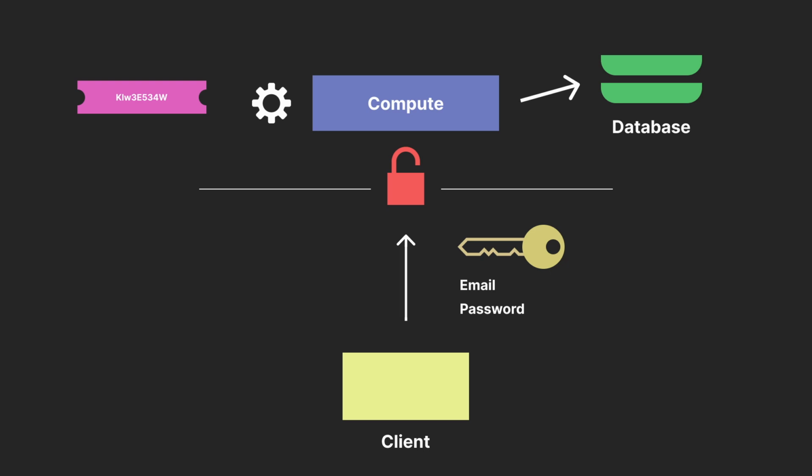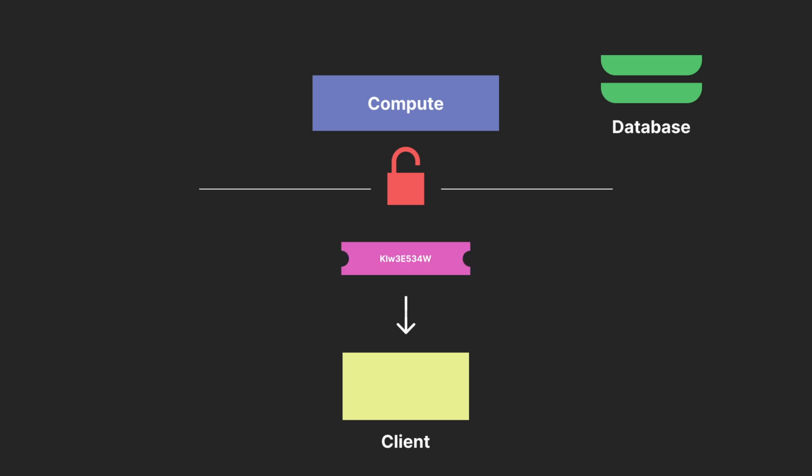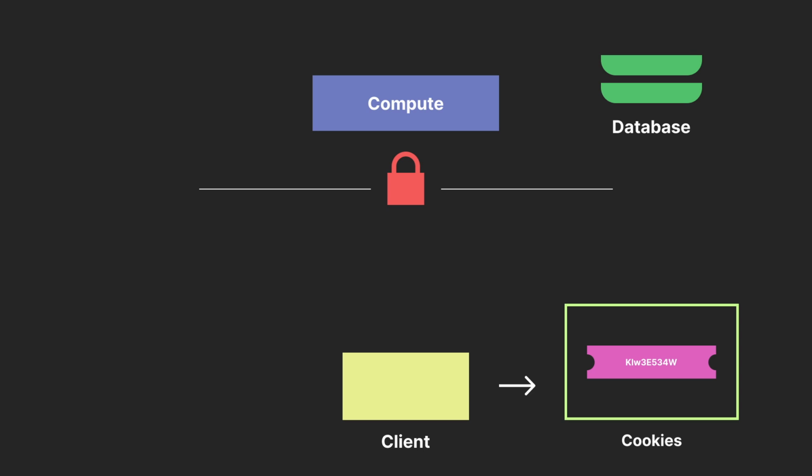Generally you use an in-memory database like Redis, but in this tutorial we will use Postgres to store it. Now after that the server sends a response with the session ID, then the browser stores that ID in its cookies, which is a small local storage, and this is called login.